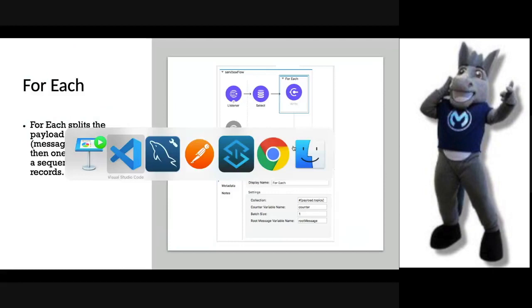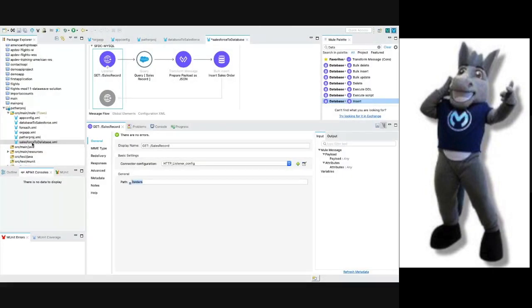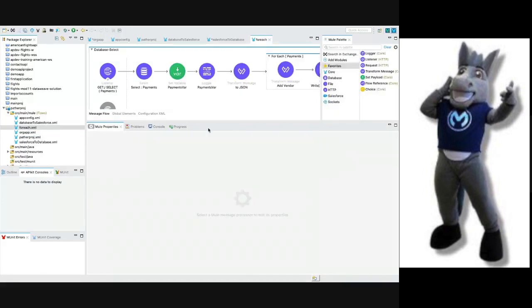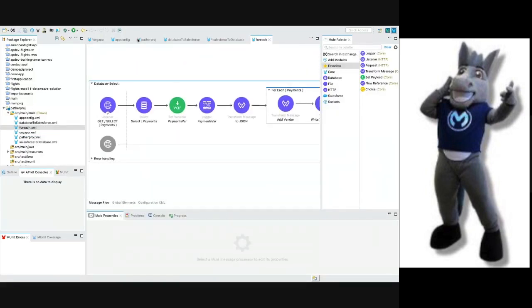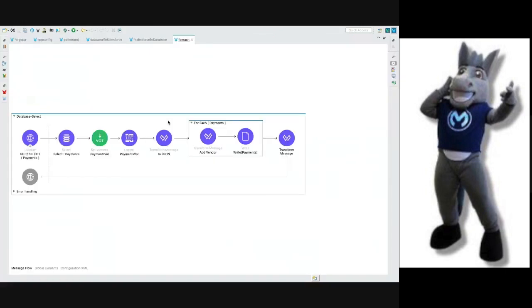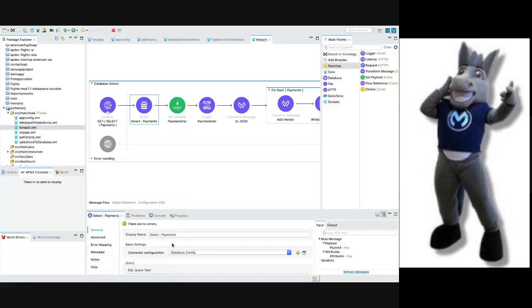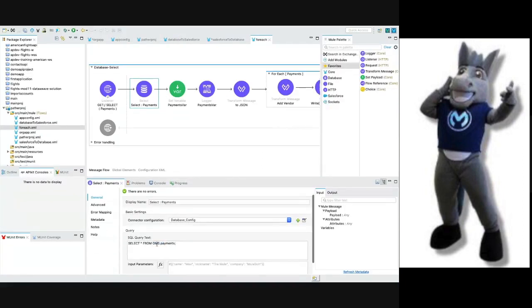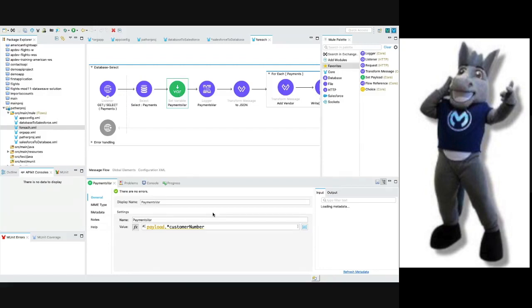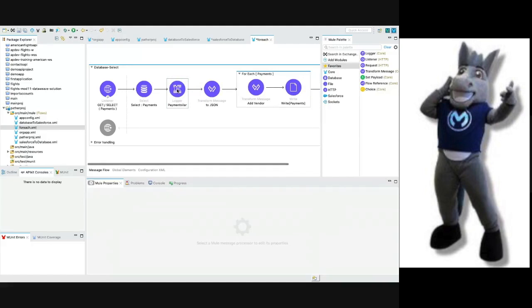So, let's quickly see what we have. I have this new XML file that is already configured for me, so I will quickly walk you through. As the name suggests, we are getting the data from a table in the database called payments. We are making a query on the payment table under the same database that we just discussed. Then there is a variable that is doing nothing, with no use, and a logger just to see the variables we have. I can quickly remove this because there is no use.